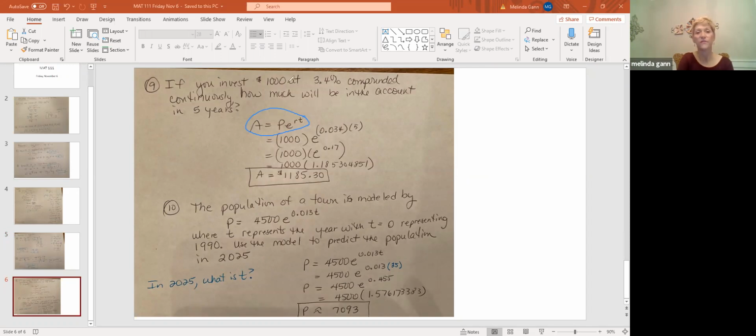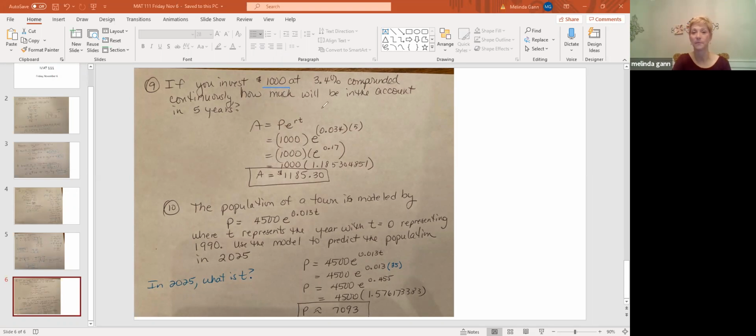So look, if you invest $1,000 at 3 4/10% compounded continuously, how much will be in the account in 5 years? So it's real important that I know whether this 1,000 is my beginning amount or my end amount. So do you see it's my beginning amount? So I plugged it in for P. Because the question might say, how much money must you put in an account to have $5,000 or to have $1,000 in 5 years? Then it would be the end amount. So make sure you notice whether this number is the beginning amount or the end amount so you put it in the right place.